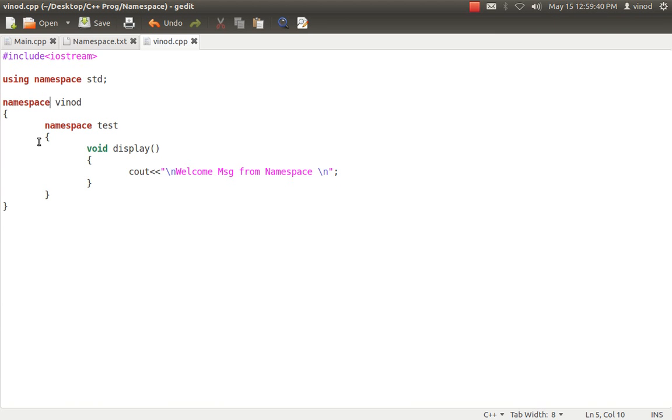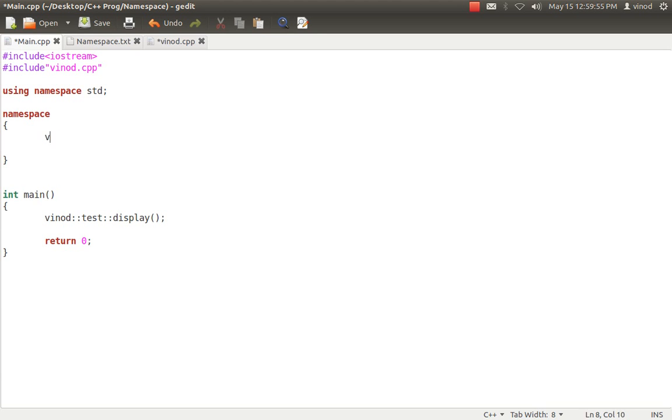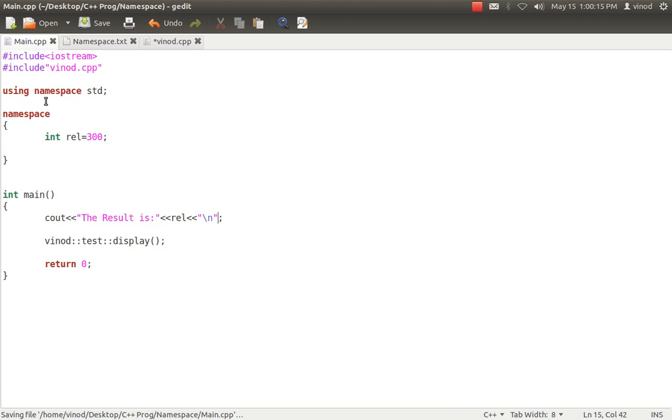It is quite possible to have an unnamed namespace. It is not that important. I don't consider it one of the good features, but as it is there, you should know it. It is something like a global concept. To access it, you don't have to write anything, you simply access it directly. I just want to show you that it is possible to have a namespace without any name, and that's called an unnamed namespace. Let's try to compile it.